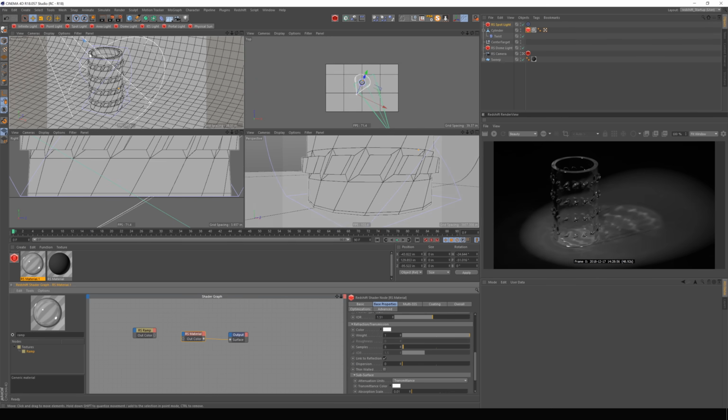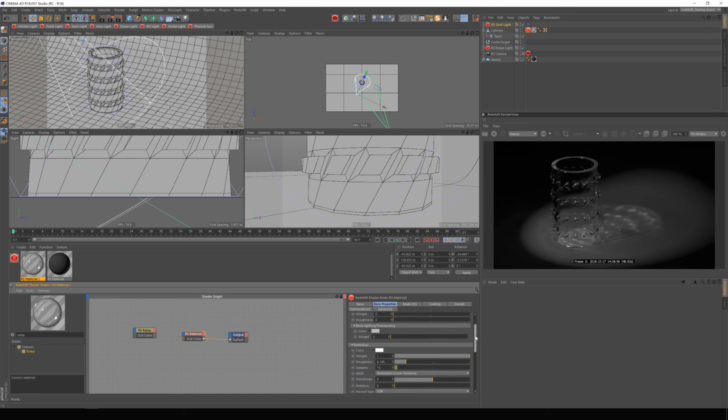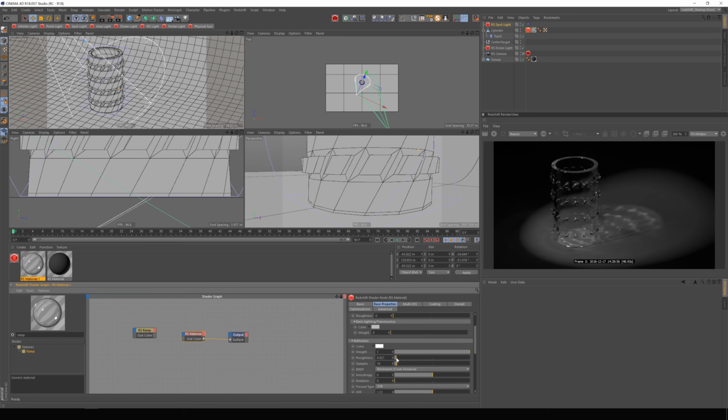So right now what we have is just a spotlight in a scene, and pretty good results with this. So I'm going to set the roughness back down to just a very small amount. Now, what if we have a scene that's already set up, and we want to add something with caustics into a scene with more complex lighting? We've got area lights, we've got HDRIs turned up. So let's see what happens here.